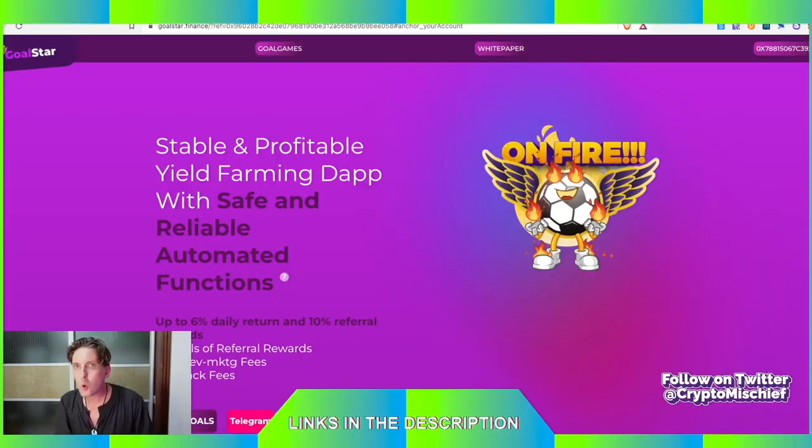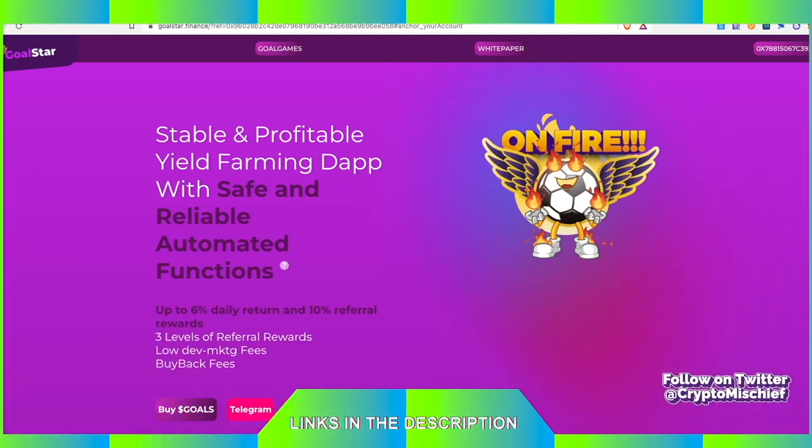So it's called GOALSTAR, link in the description for this, of course. Stable and profitable yield farming dApp with safe and reliable automated functions. GOALSTAR is up to 6% daily as a miner, but I did ask the team and they said it's actually been running at a stable 3% now for quite a while. So I would probably have to say that it's a 3 to 6% miner, okay? This is a more clear, more honest way to approach this, right?